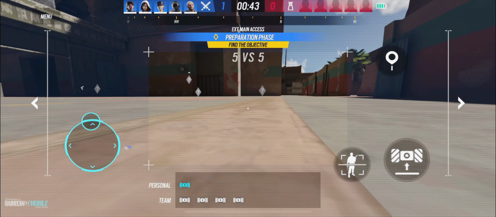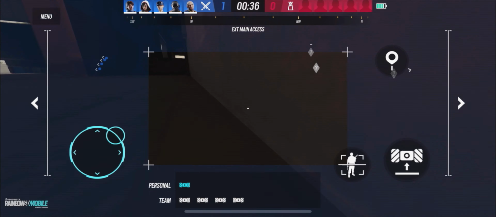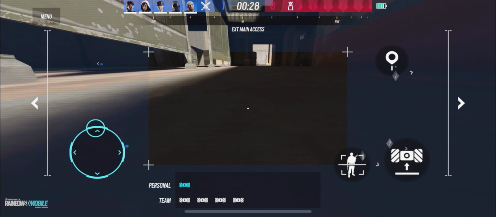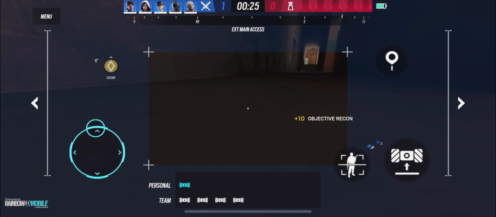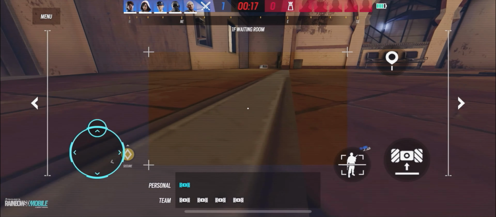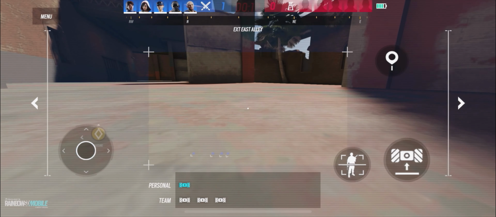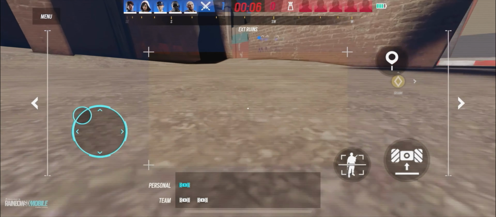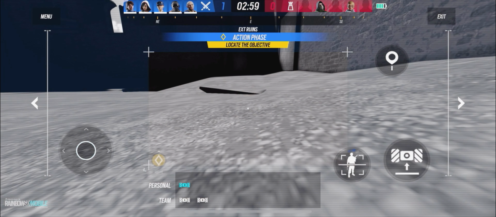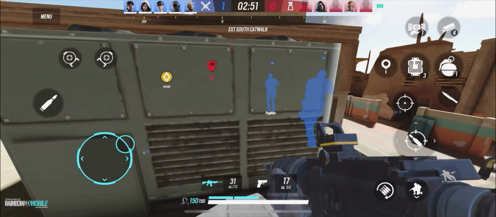Sniff out the toxic biohazard container and mark any hostiles. Seconds left. Secure the biohazard container and be quick about it. We're on a deadline. Ready to go.